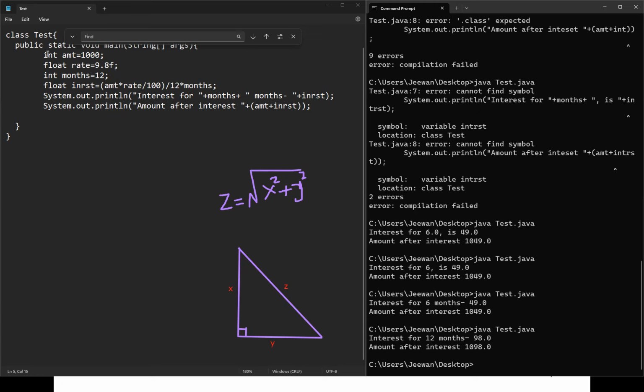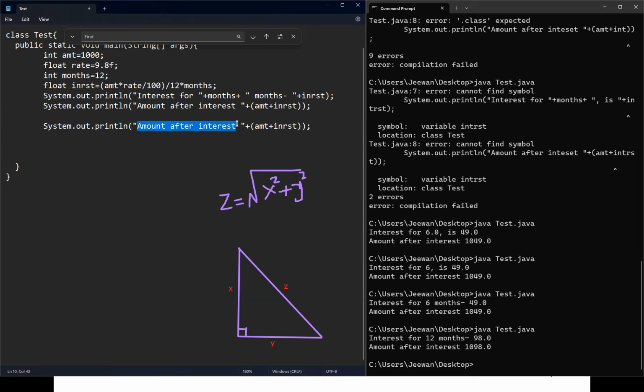For example, let's say I want to calculate the square root of 100.